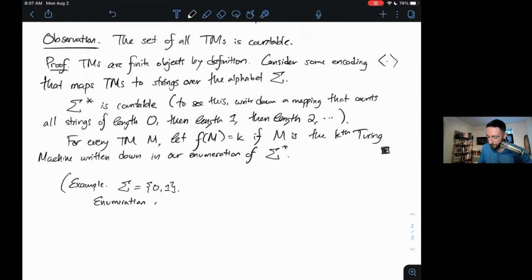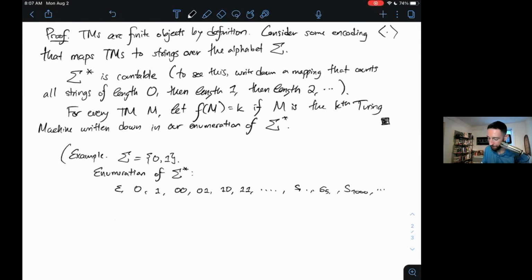An enumeration of all the strings over 0, 1 might look like: empty string, 0, 1, 00, 01, 10, 11, dot dot dot. You know, S1, S5, S a million, tons and tons of strings. Just continuing this pattern, writing out every binary string. Definitely something we could do.